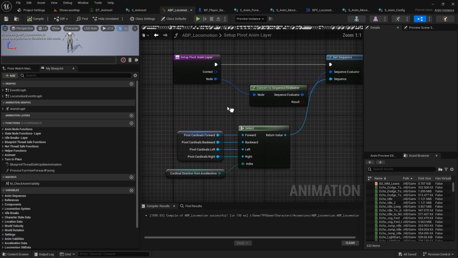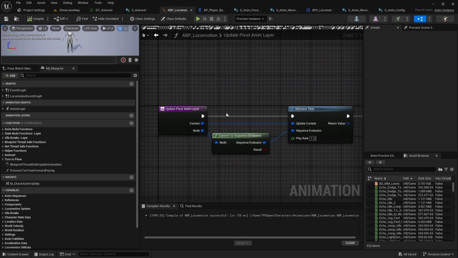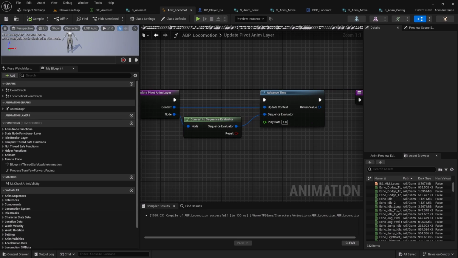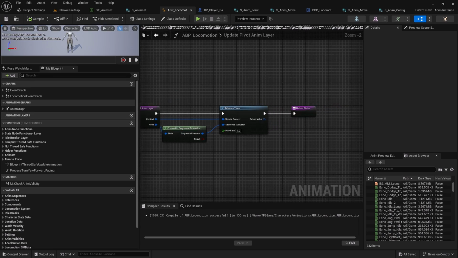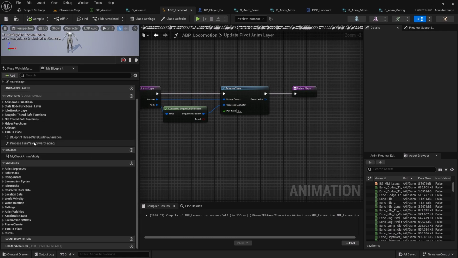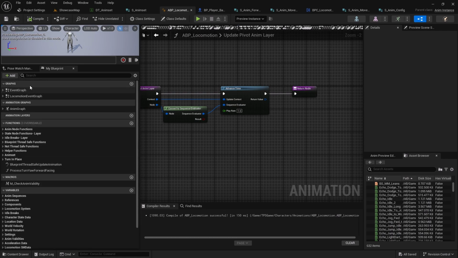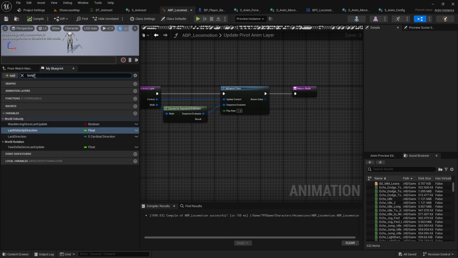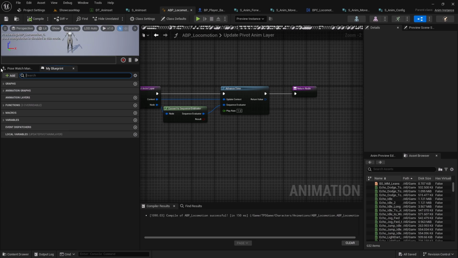At the update, we are simply advancing the time, which is again fine. But I think maybe we can make an improvement here. So do we capture the last pivot time? Right, so maybe we need to capture it.